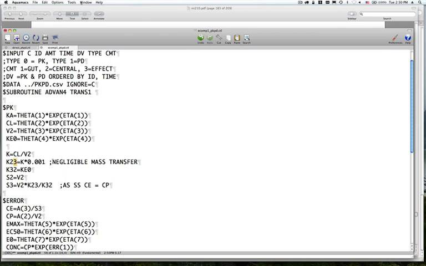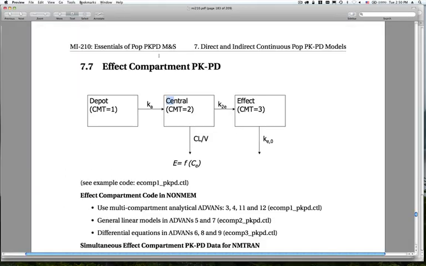Now, that doesn't mean that we couldn't model an effect in a peripheral compartment if we had a true two-compartment disposition. So imagine that this is really all a PK model with KE0 again returning to compartment 2. So it's really K32. If we had that sort of a structure, we have two-compartment disposition on PK with a first-order input. We could attempt to use the peripheral compartment predicted concentration as the driver for response if there appears to be a kinetic delay.